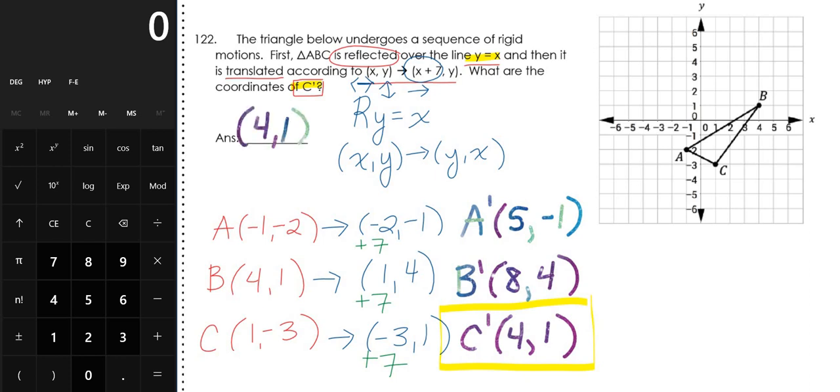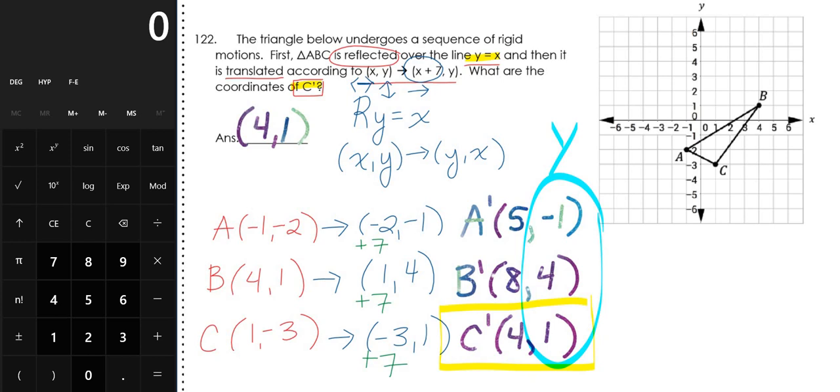Always pay attention to what's being asked. In the very last step, they could have asked something super strange. They could have said, you know what? Take all of your image points and add together the y values. Give me the sum of the y values. In which case I would have added all these numbers because those are my y's. So really pay attention to what is being asked. Don't assume that they want all the coordinates. Maybe they just want one. Maybe they want you to do something with that coordinate, like plot it. So pay attention to what they're asking for.